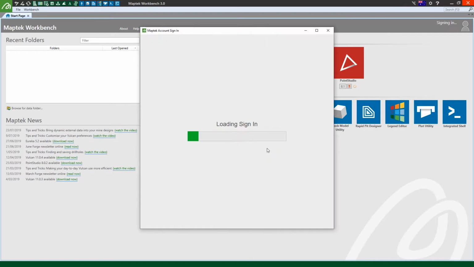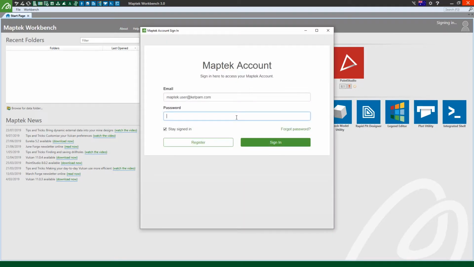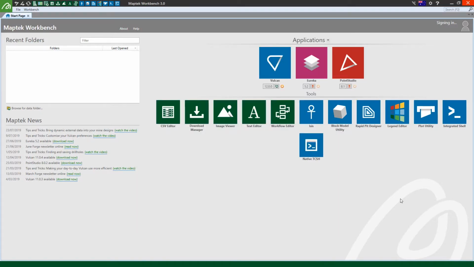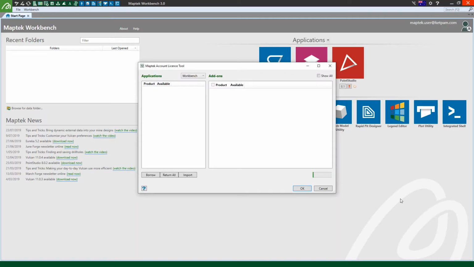This new license, authorised through your Maptek account, provides a foundation for customers to access a more robust and comprehensive application extension toolkit. Just log into your Maptek account to launch the application extensions. If you haven't yet created a Maptek account, simply follow the steps to set yours up.